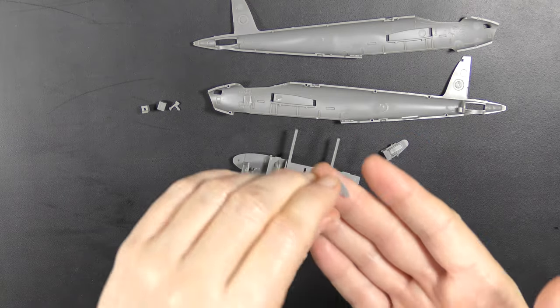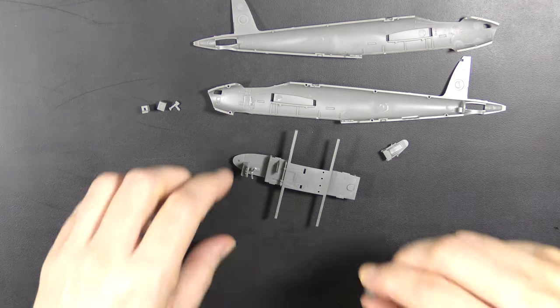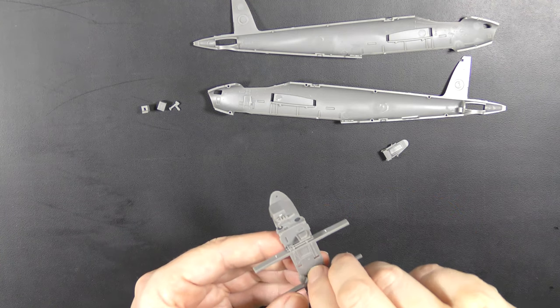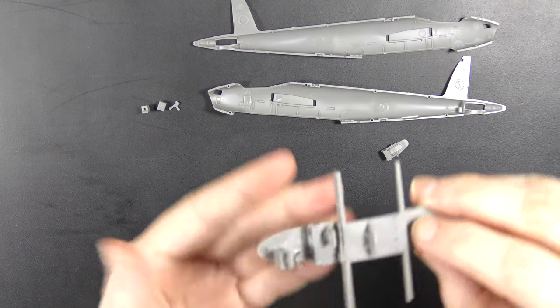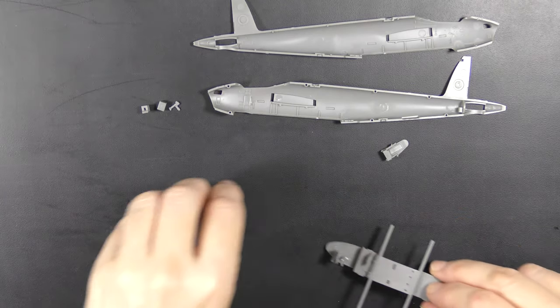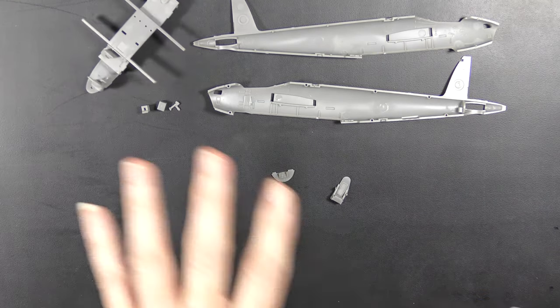And the only reason this aft bulkhead isn't fitted now is that I do have to do some detail painting in black, and that will be much easier while the part is still loose. Just sew that in situ so you can see what I mean. Possible, certainly, but just not as easy. So, how do we hold parts for painting? All sorts of ways. That's that sorted.